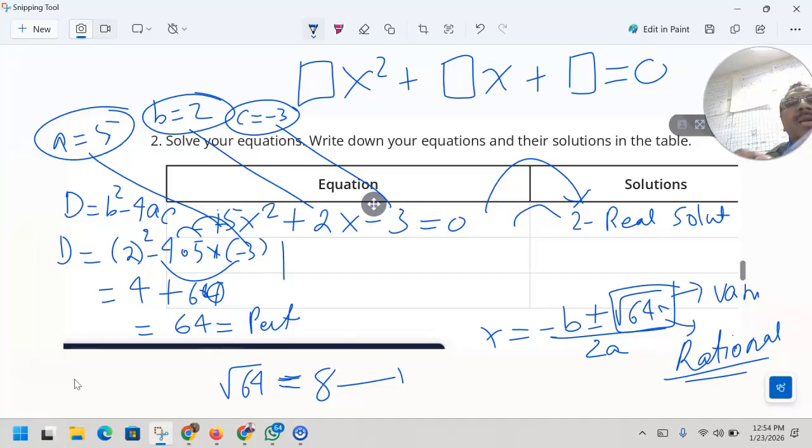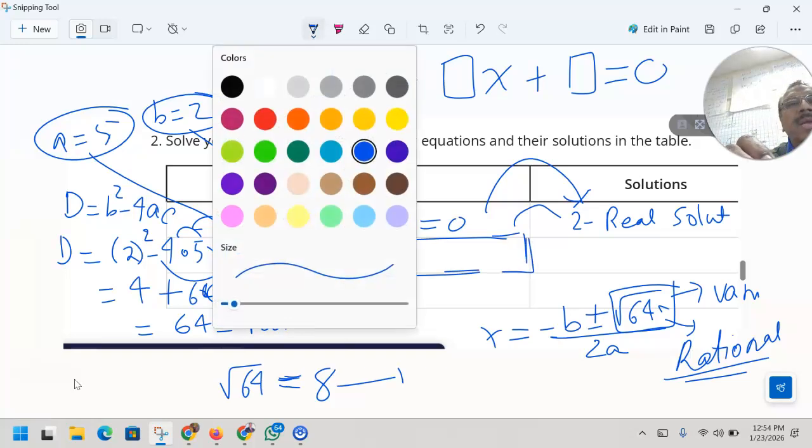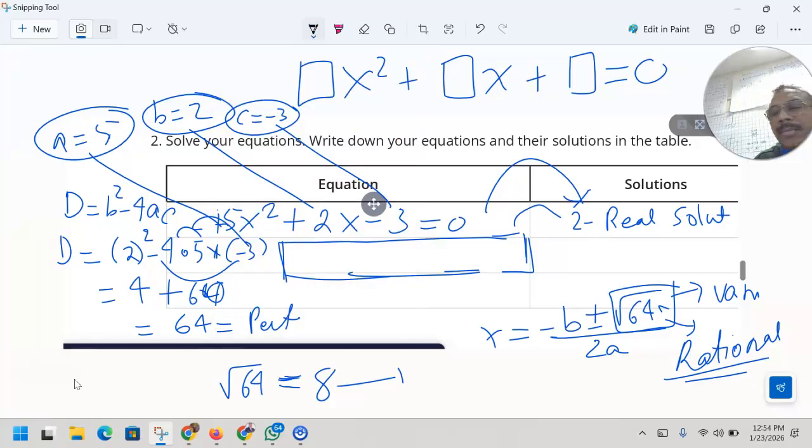Anybody else want to give another equation? We still have time, like how Jade gave. Can somebody else give another equation quickly? So the one that we got is two real. Why did you say two real? Because this was positive. That's it. You're not supposed to do anything more than that. But I was very happy because that was a perfect square number. When you put it in, the radical sign vanishes.